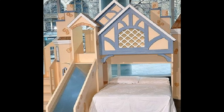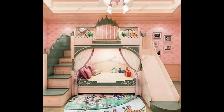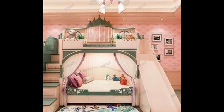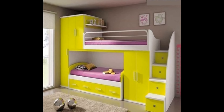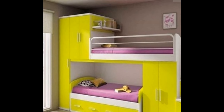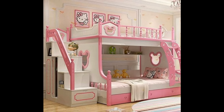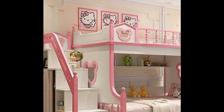To prevent today's bunk from becoming tomorrow's trash, look at open-ended designs — like a simple house shape or a bunk with a slide if you are looking for something playful. A low-slung bunk bed can be a great solution for a small or low-ceiling room where bunks are the only way to fit in two kids for the long haul.